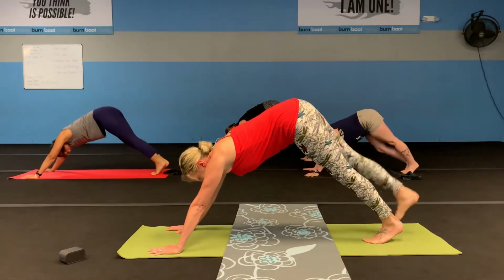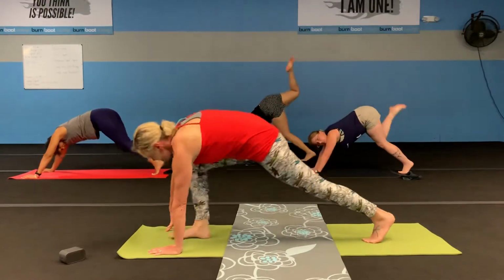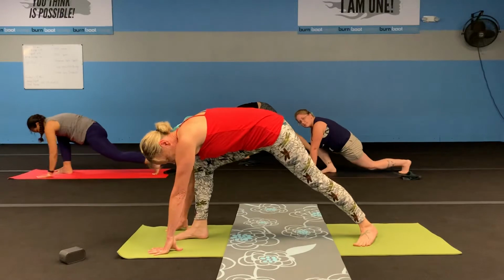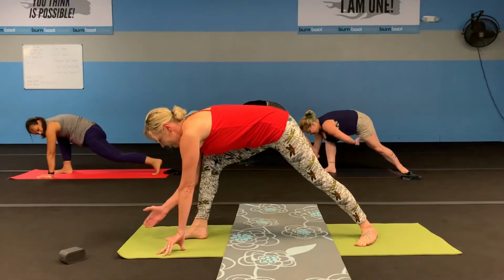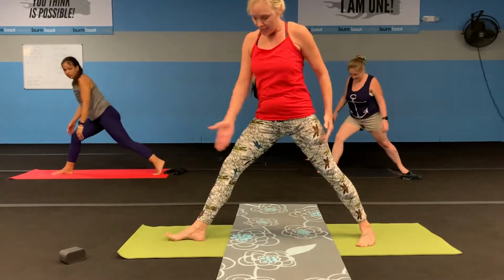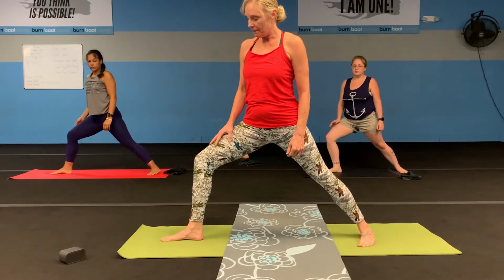So I want you to lift that right foot up, three-legged dog, take a bend in the knee, push that right foot right between the hands. Now this time the left heel is a 45-degree angle. Remember that push-pull? There we go. And your nice alignment. Come on up. Good. So make sure you're nice and straight.